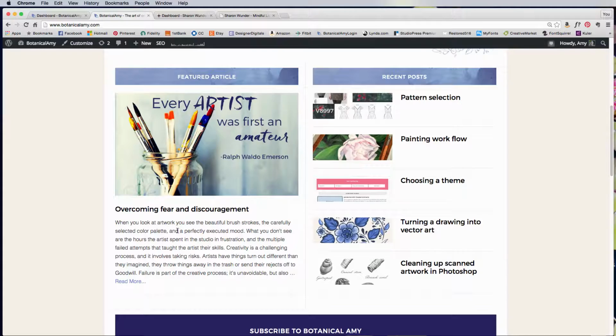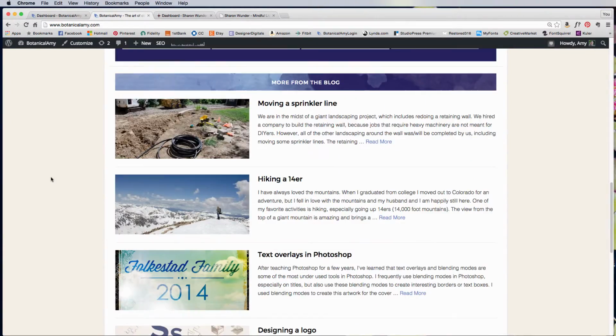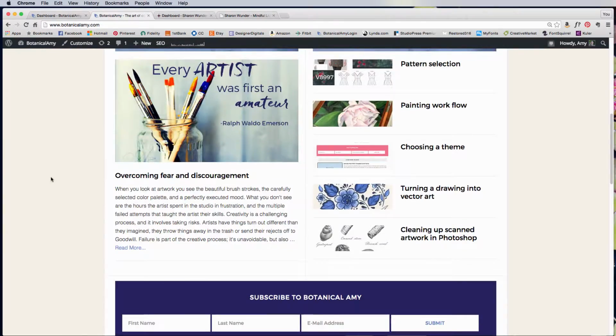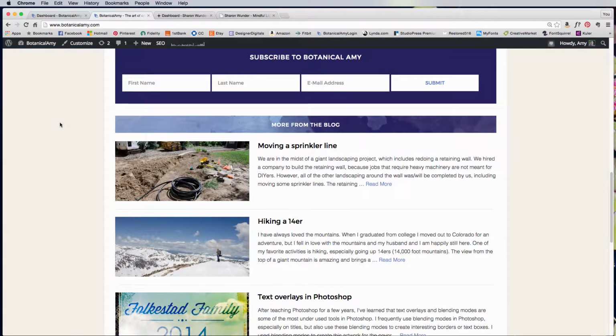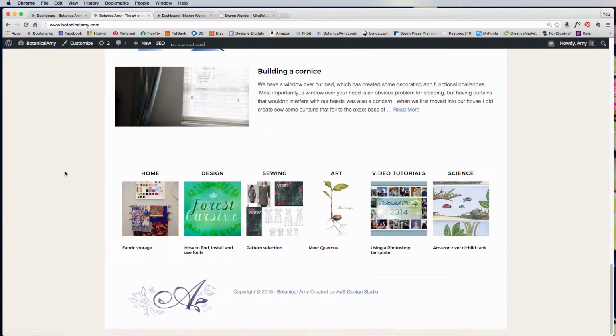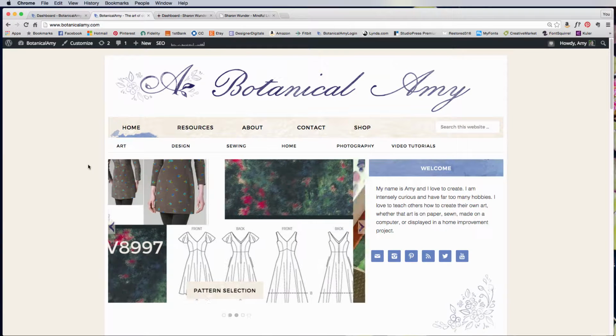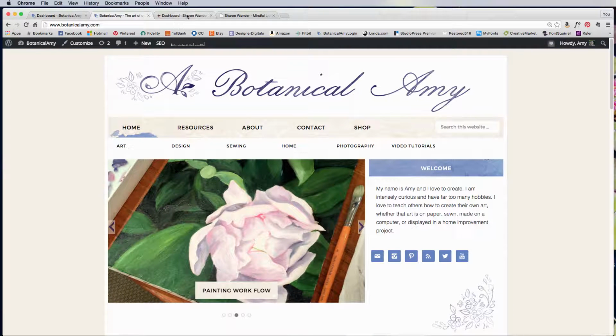So if I go and add a new post, there are all these rules within this theme that tell it where to go. So for example, you can see my recent posts here. It resizes the thumbnail images to be seen like that. And then you can see some more posts featured here. And then I can have some categories. All of that is automated for me since it is a content management system.